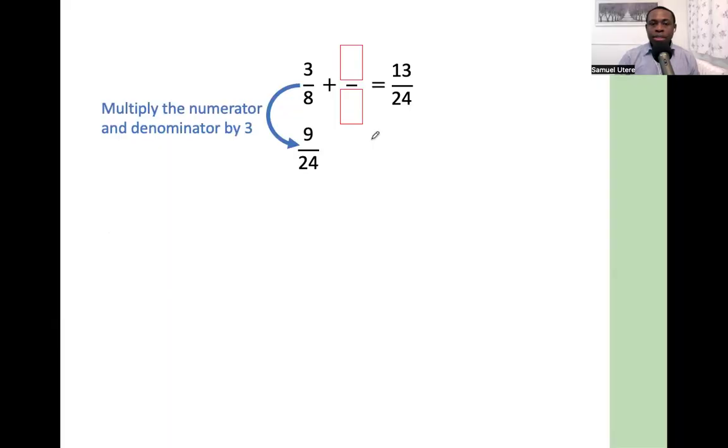That changes the fraction 3/8 to 9 over 24, because whatever you do to the denominator, you have to do to the numerator. So now we know that the number in the denominator has to be 24, because we have conveniently changed the denominator of the other fraction to 24. So it becomes easy to deal with this problem by just working with the numerators. In this case, we're going to have to add 4 to get 13 over 24.